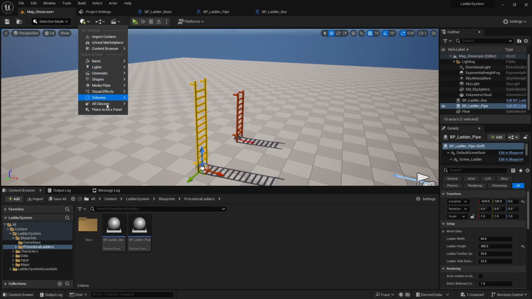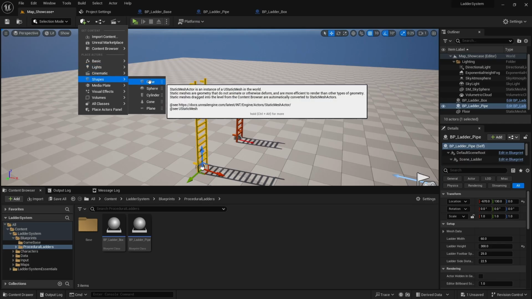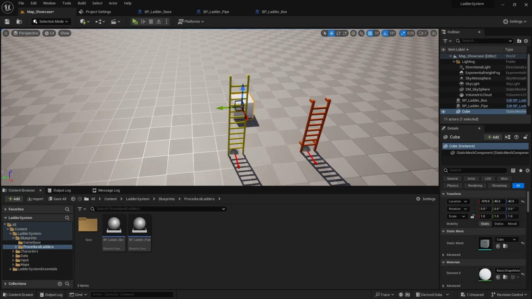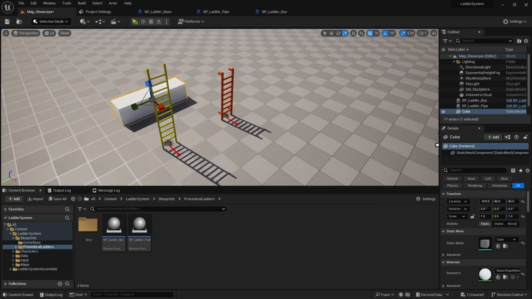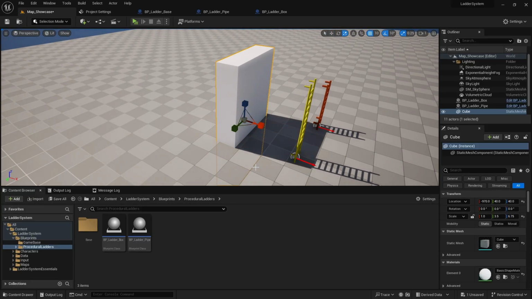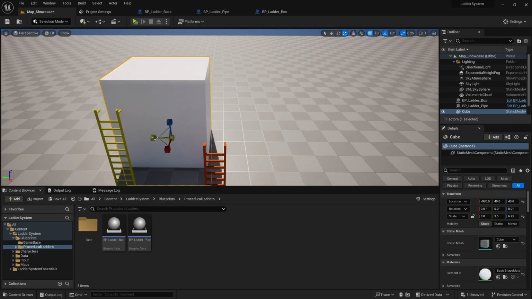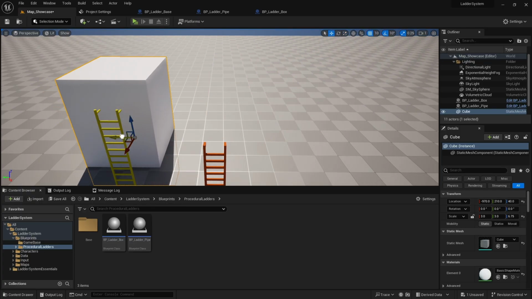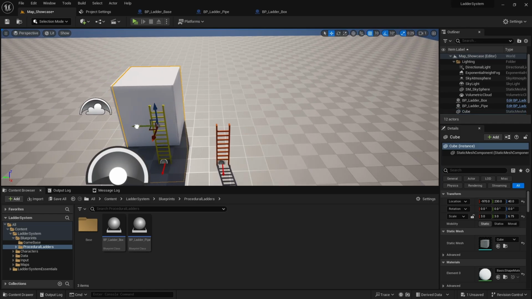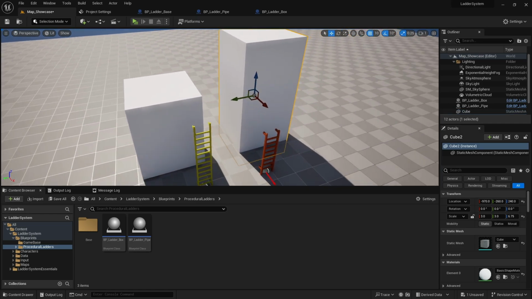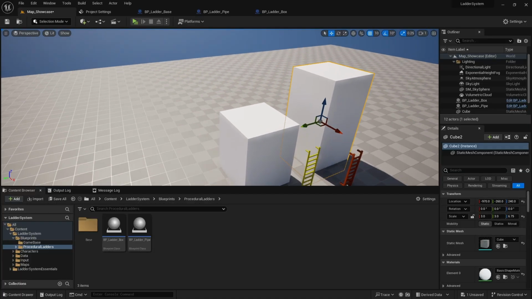Maybe just for the time being I'm going to simply add a very basic shape, a cube. I just want to keep this as simple as possible for now, and later on we can maybe create some sample blueprints for buildings. But for the time being I will add this cube, and you can see we have two different heights.